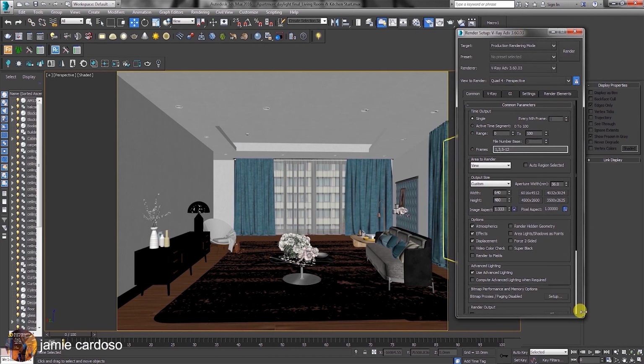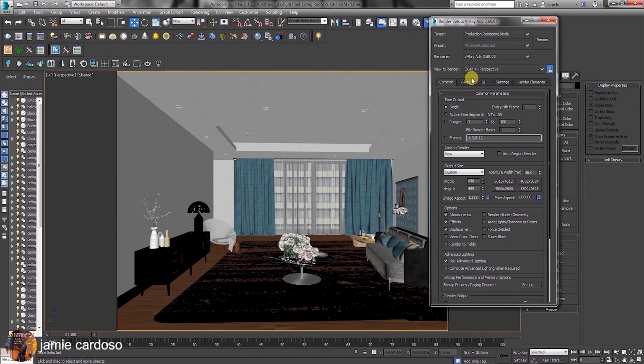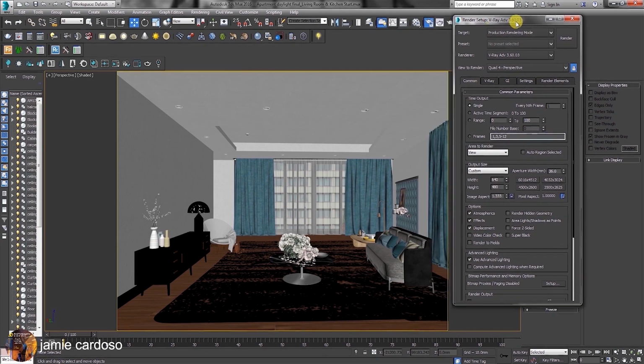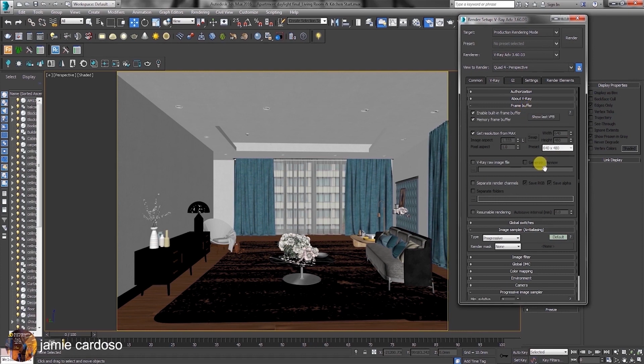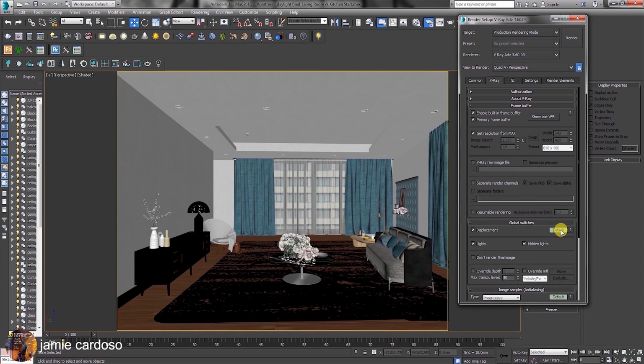The following step is to begin setting up some of the basic and draft VRay settings for test renders. To start, let's click on the VRay tab, expand the frame buffer rollout parameters and the global switches. Most VRay advanced settings are hidden by default. To enable them, simply click on the default button twice to see all the expert settings.